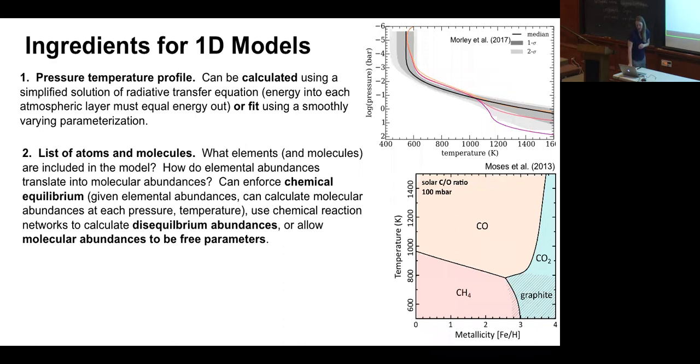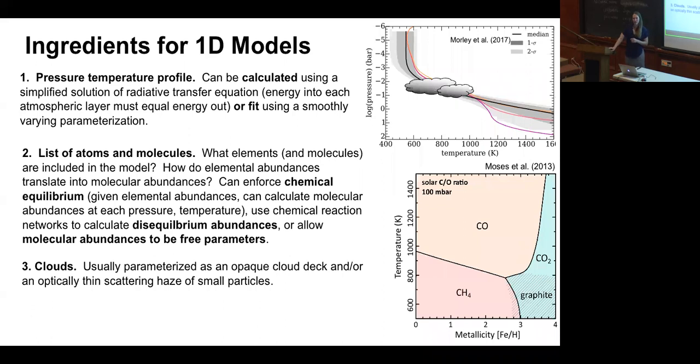You can do a dynamical chemical calculation, which is you have parcels of gas moving from one region of the atmosphere to another, and so you can try and fold in how that is going to alter this equilibrium chemical composition. Or you can just say, I'm not even going to try to do chemistry, I'm just going to have a free parameter which corresponds to each molecule that I care about and allow those to vary in my fits, and actually let the data tell me how much of each of those molecules is present.